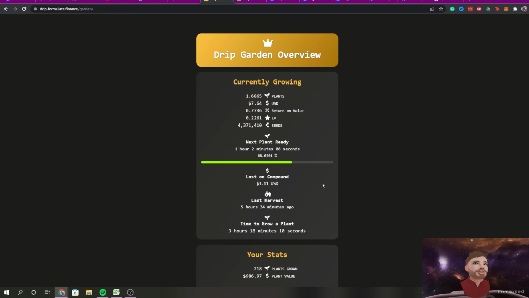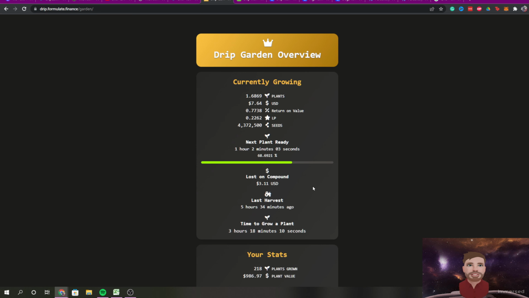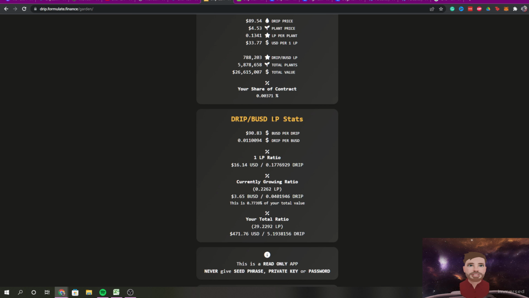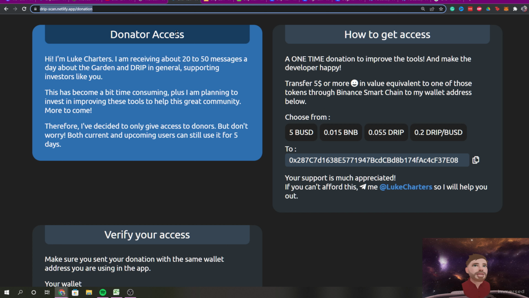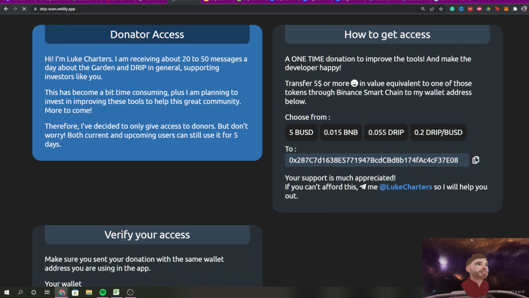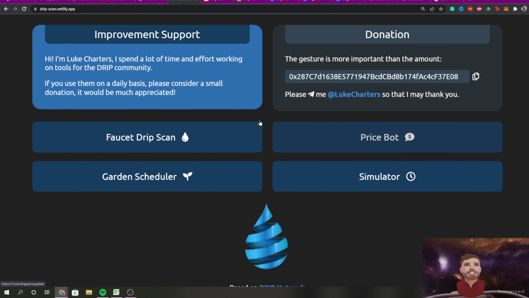This Drip Formulate Finance has a lot of good information broken down that you may want to see if you're wanting to keep track of where the LP token is, why it is the price it is. That's how much percent you own. That's kind of neat. And then this one, the drip dash scan that Netlify, I think, if I'm reading that right. I'm in VR and I'd have to pull the screen a little closer to see. Netlify.app, yep. And I'll link all these, like I said.